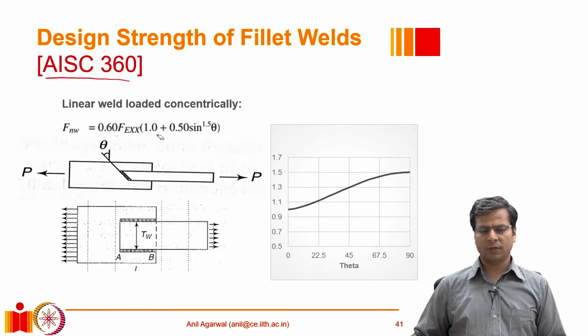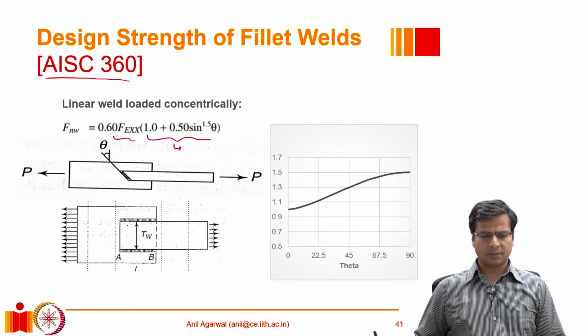Now, if you want to increase it to account for a theta value which is not 0. If theta was 0, we would be talking about a side fillet. But if theta is not 0, we are talking about a different level of inclination all the way up to when it becomes an end fillet. For any of those possibilities, you use this expression to increase the strength beyond the pure yield strength. And this is the plot of that second function. Such a situation could be applied to design connections such as these.